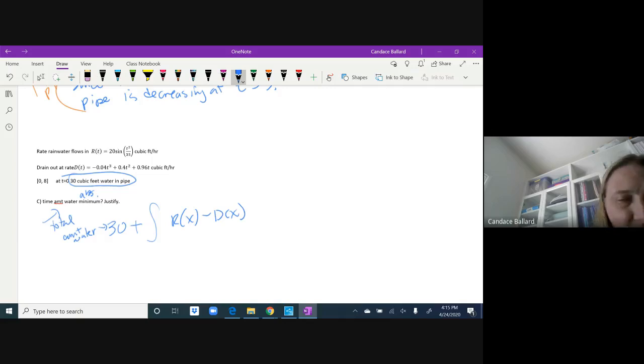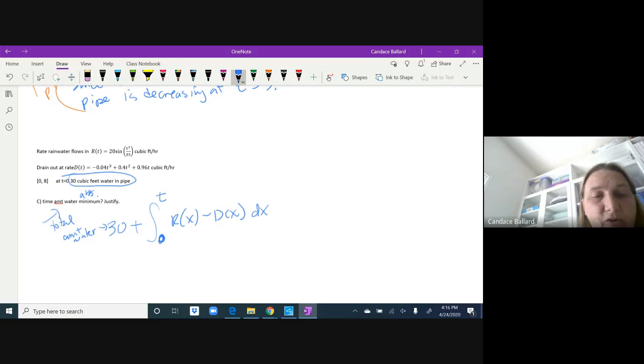So I'm going to put a 0. We started at 0, and we're going to end at some arbitrary time. I'm going to call that T, dx. Again, these are what we call dummy variables. They're just a placeholder. When we integrate, we'll eventually get our function back in terms of T. So recognizing that was worth 1 point on this problem. Oh, no, it wasn't yet. No points yet.